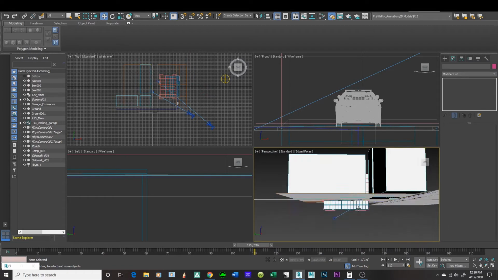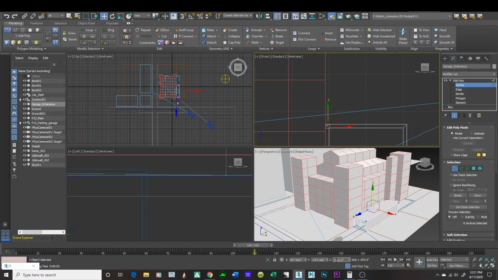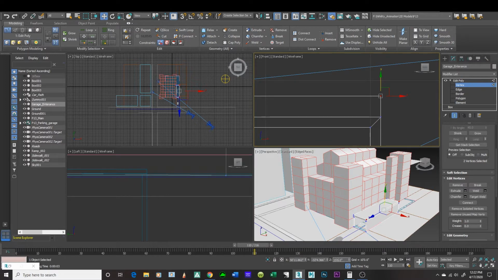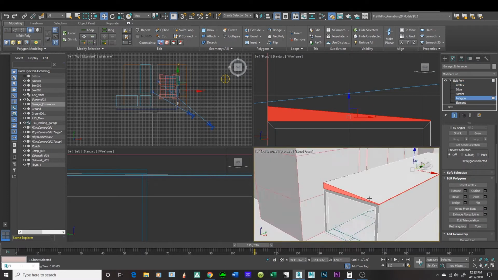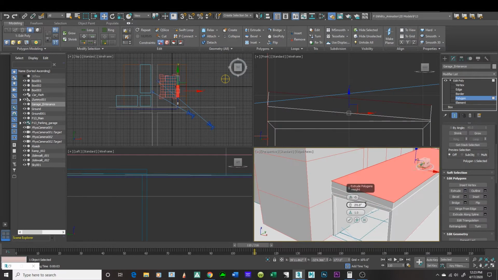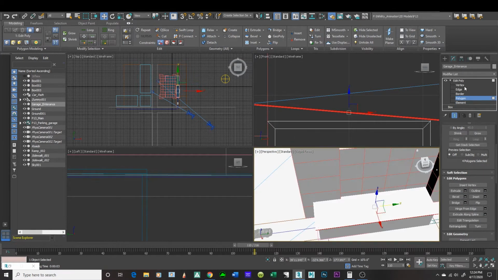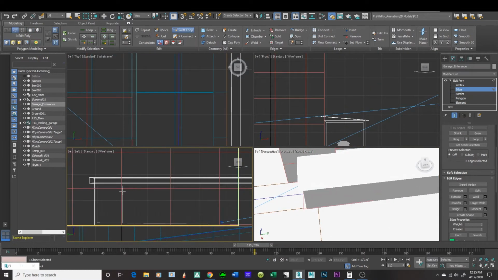Once I was happy with that, I moved on to the parking garage entrance because I wanted to model it a little bit more. Change the roof line, and then I started adding some depth to the roof so that I could put some shingles on it. Sometimes you have to go in here and make adjustments because it just doesn't extrude properly.